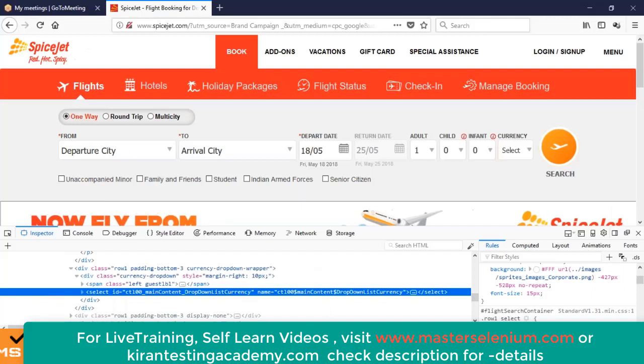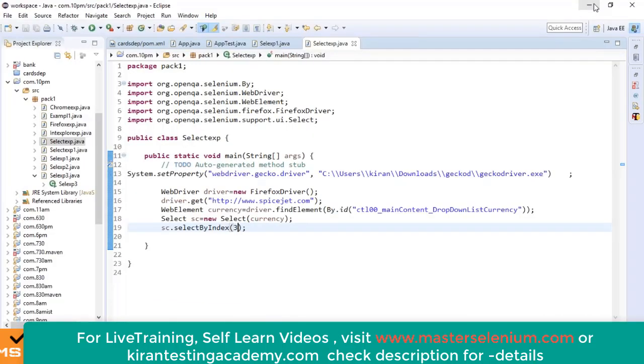Generally, once it opens the application, by default, just select will be selected, right? But I have written a script in such a way that now, after opening the application, it will try to select USD. I'm running the test.